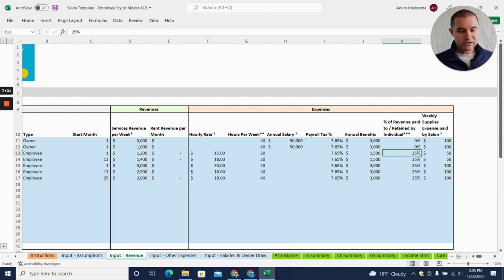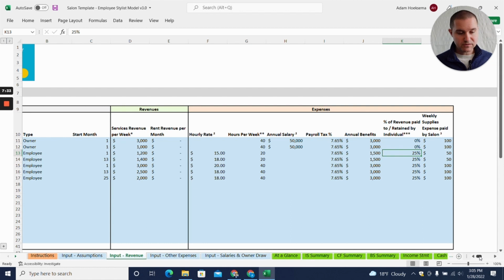And then there's also this ability to give the individual stylist a commission of some percentage. So if you want to say, okay, you're going to get your base pay of $15 an hour, but then you're also going to get to keep 25% of the services revenue that you bring in as a commission. Or maybe it's 10% in your salon. And that's a negotiation. It's different in each salon, and maybe even with each stylist, depending on what stage they're at or how long they've been with you and that sort of thing. So you can enter in those assumptions.